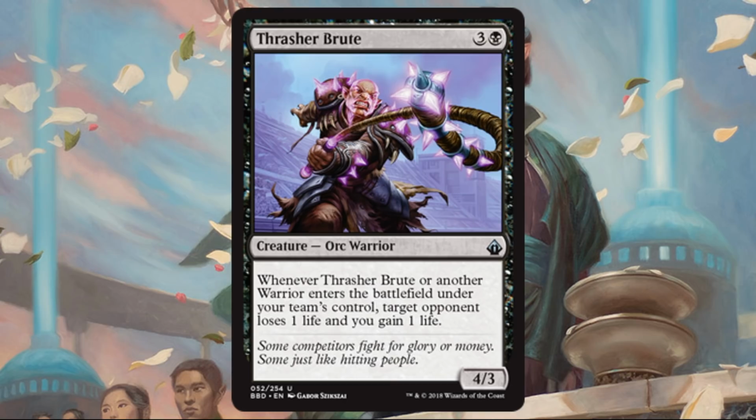Thrasher Brute, another warrior card here. This is a black and 3 Orc Warrior this time, uncommon 4/3. When this or another warrior enters the battlefield under your team's control, target opponent loses 1 life and you gain 1 life. Okay, so this is another big warrior payout, and it could be used in Commander.